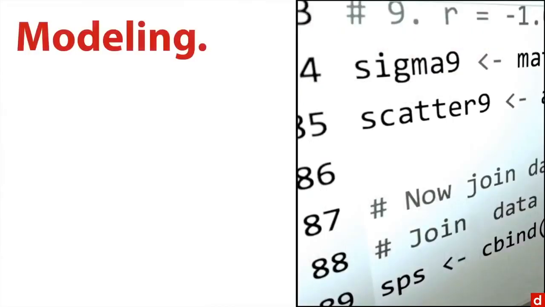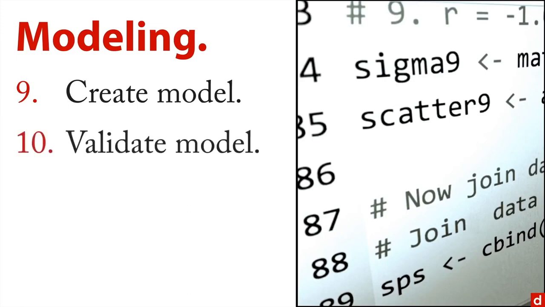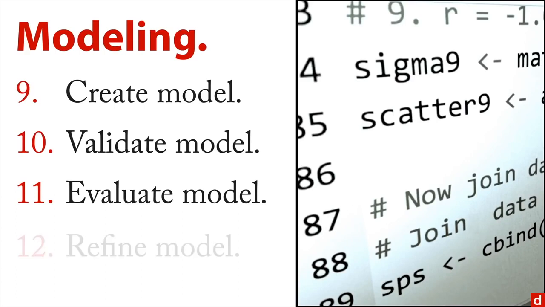The third group is modeling or statistical modeling. This is where you actually want to create the statistical model—you might do a regression analysis or a neural network. But whatever you do, once you create your model, you have to validate the model. You might do that with holdout validation or a very small replication. You also need to evaluate the model. Once you know the model is accurate, what does it actually mean and how much does it tell you? And then finally, you need to refine the model. There may be variables you want to throw out or additional ones you want to include. You may want to transform some of the data so it's easier to interpret and apply.